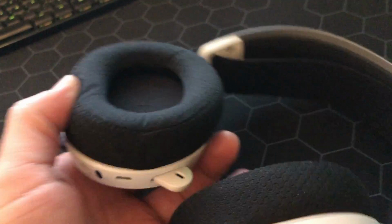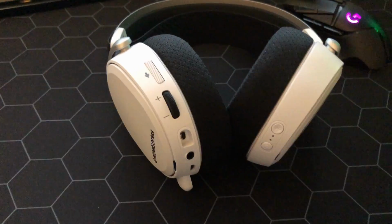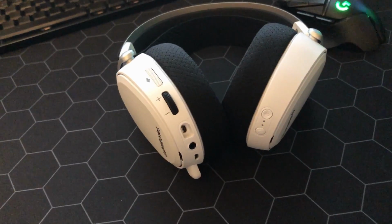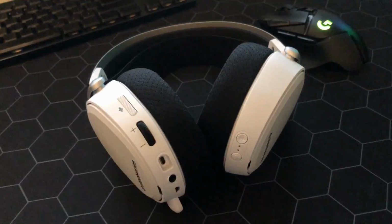There's nothing to extend. They've just got the ability to turn them in and out. And that's what I loved about these. You could always just sort of do that. And when I listen to music, I'd have them around my neck. Where these excel are the Bluetooth button. The minute I would get a phone call while I'm in-game playing, I could just tap on that or answer the call, and these would auto-connect once I've established connection.